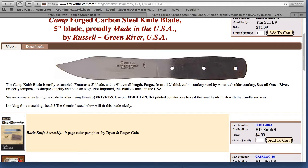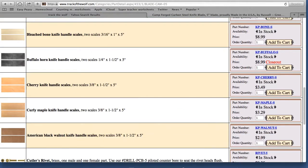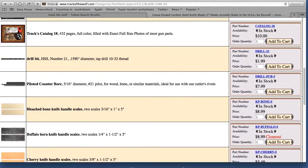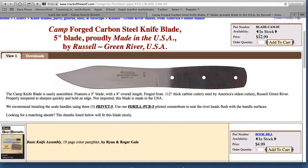This is the knife I chose — really cool. I like that it's thin and a 5-inch blade. I'm all about Dave Canterbury's 5-inch blade rule for a bushcraft knife. The price was $12.99 for the knife — 13 bucks — and it's a good knife. Whenever you click on a knife on their site, they'll sell you a sheath kit, rivets, and the things that would go with that knife, which is really helpful.